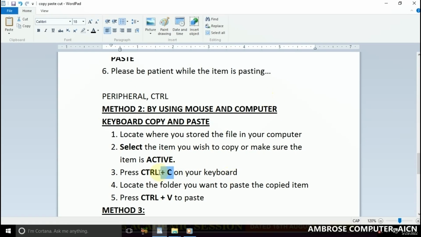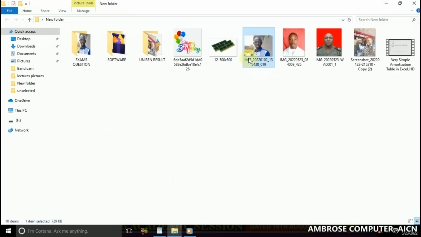So that's how they abbreviated it. This is how they abbreviated the Ctrl plus C. All you need to do is go ahead and select it. I want to press mine now, so if you are there, press along with me. Ctrl plus C: hold down the Ctrl and press C at the same time.